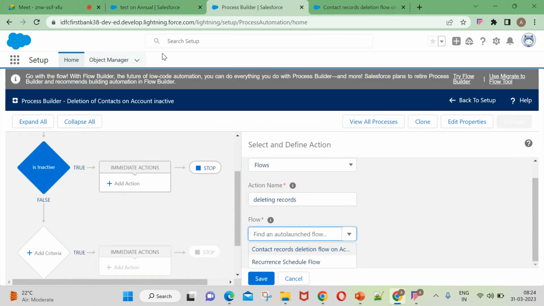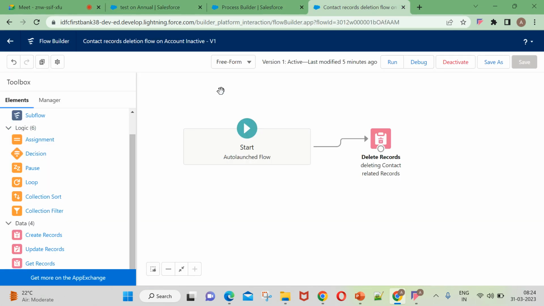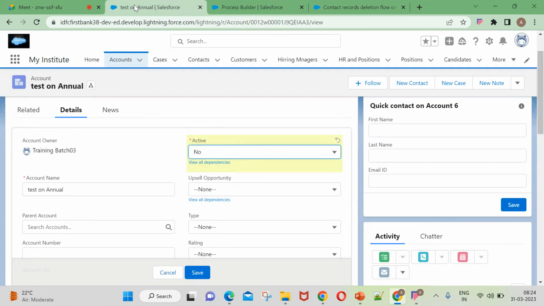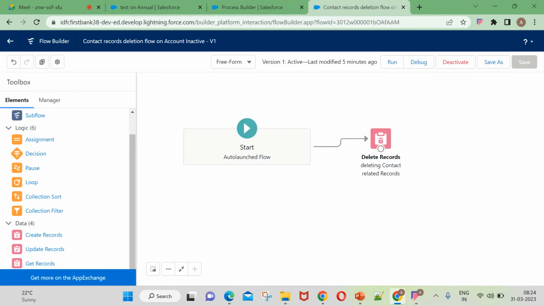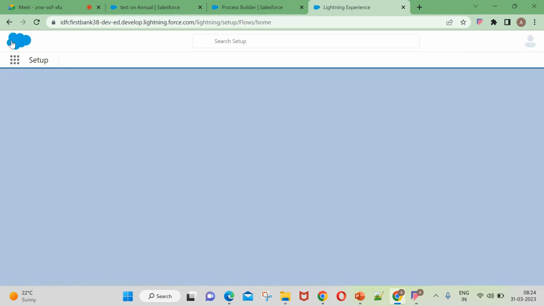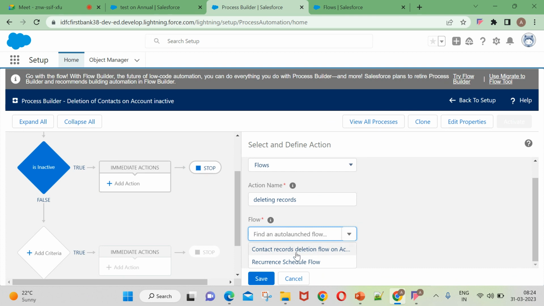I already gave a hint. My question is why only two flows are showing, not more than two.